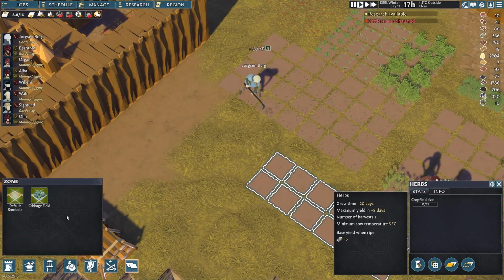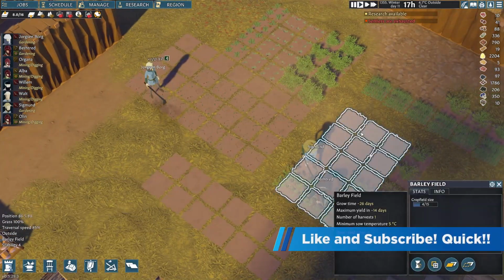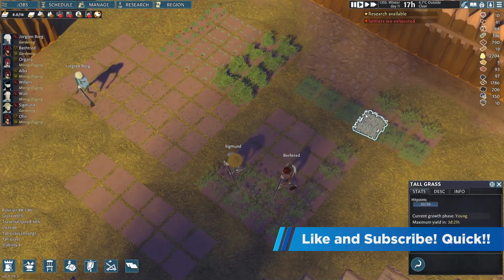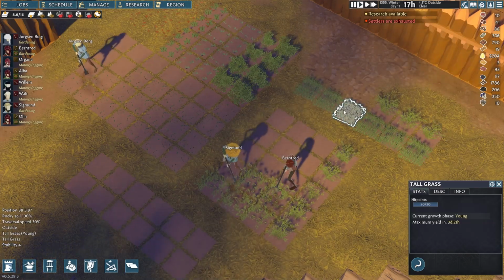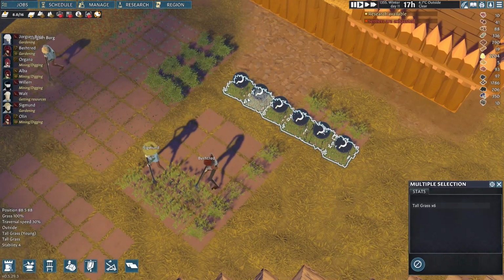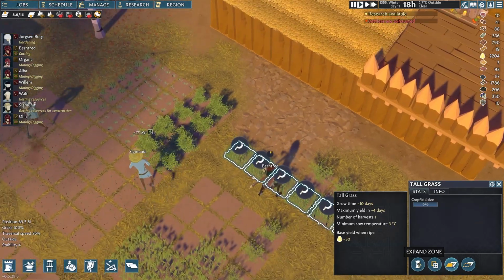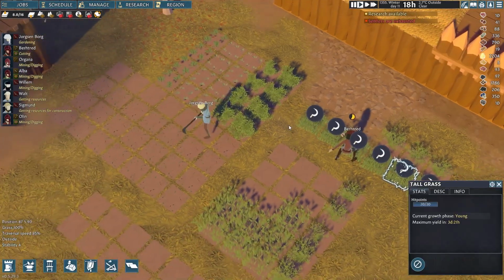All right, and then let's give ourselves a... what do we have? We've got barley, and then we have flax. We have tall grass, which we kind of just don't need anymore. Yeah, we really don't need it. Let's cut that, and how do I select the zone? Let me select the gardening zone. Okay, there we go. Let's deconstruct that zone, and we'll put something else there.